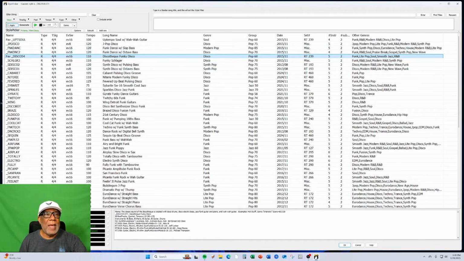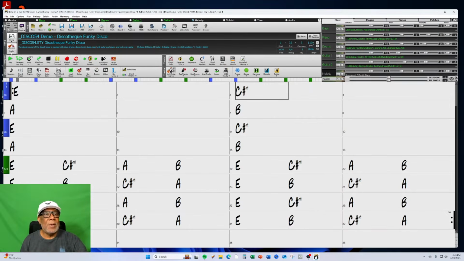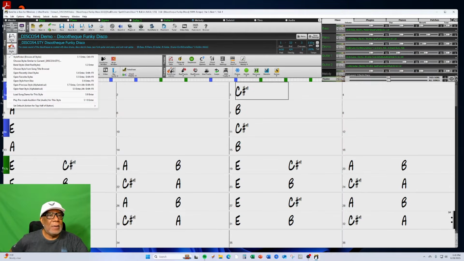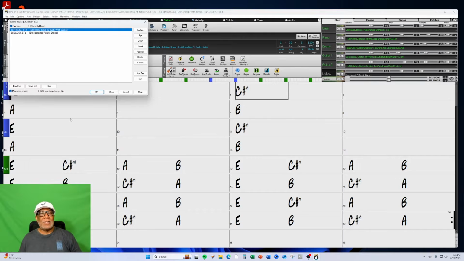So I do that, and what happens next is I cancel out. I'm going to cancel out, and I'm going to go to my style, and I'm going to open up my favorite styles, and those 2 styles are there. I've got my Uptown Soul style wah-wah guitar, and I've got my funky disco style. So those are already saved now. When I need to do this next time, and I want to do something that's disco funky, I don't need to go to the style picker, because I already found a couple of styles I like, and I can pull these right out, and I am off and running.